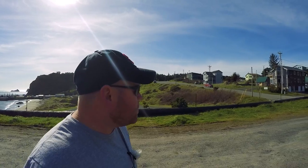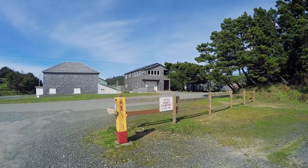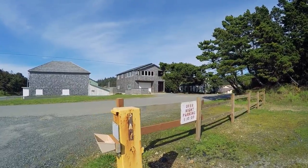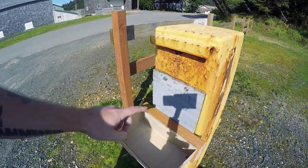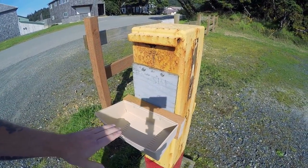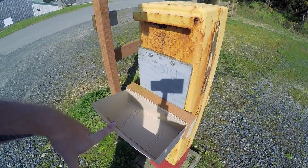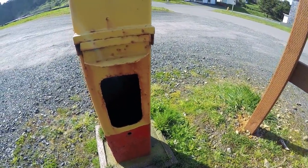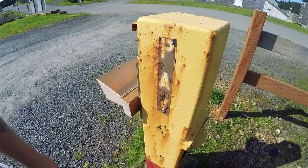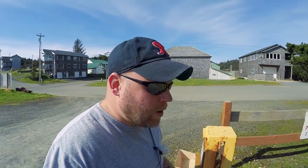I just kind of pulled into this little gravel lot and as you can see by the sign, it says overnight parking $10, and then there's this pay slot. I don't know if they really want people to just leave $10 in there — it's open. I would strongly recommend you not put a $10 bill in there open because somebody's just going to take it. I've been in these circumstances before — at parks where it's a self-registration process and they're out of forms or something.